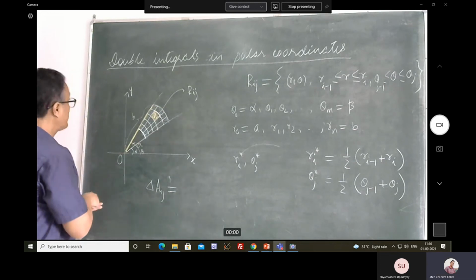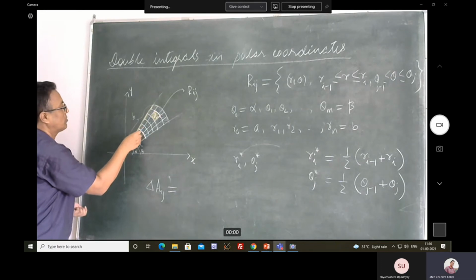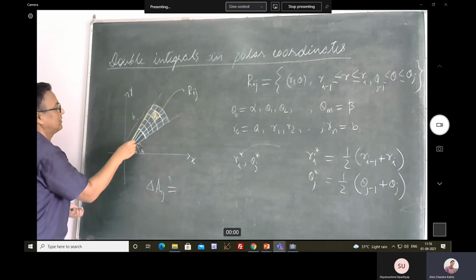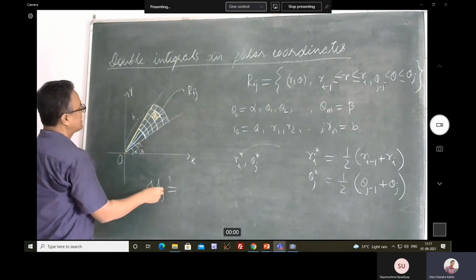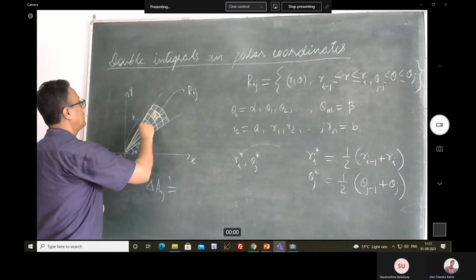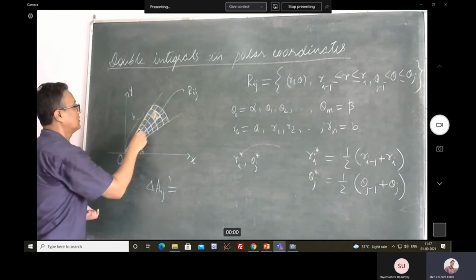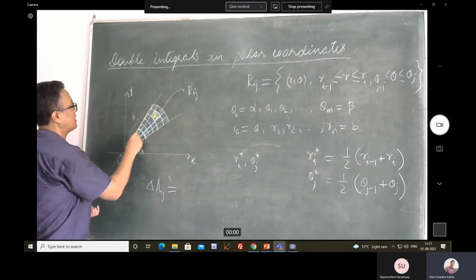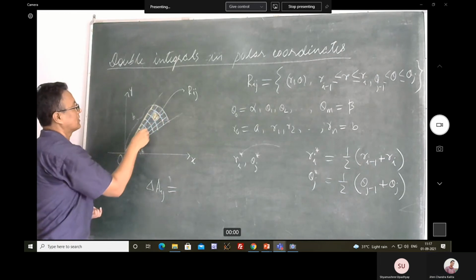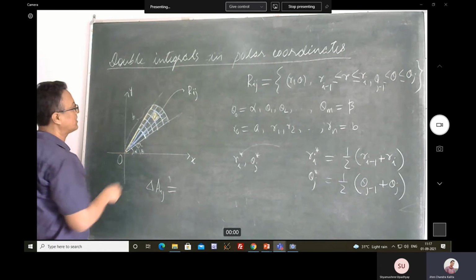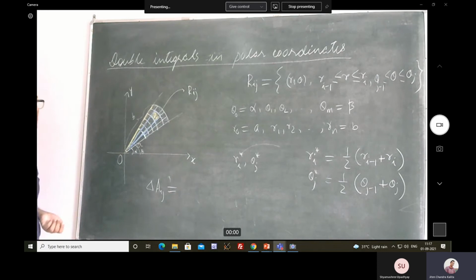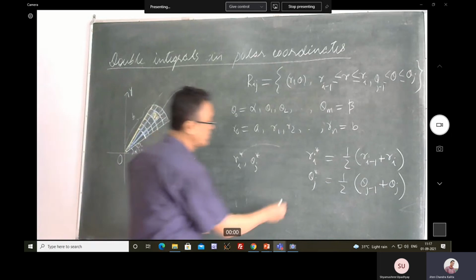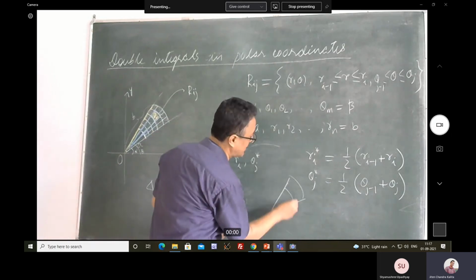So what we can do? We can simply consider, see, suppose I extend it here. I'm going to show you a better picture in my slides later on. So then, this area is nothing but the area of this whole region I'm talking about, this polar triangle, minus the area of this polar triangle. Is it okay? Yes. Fine.